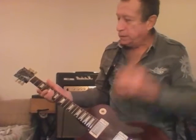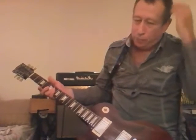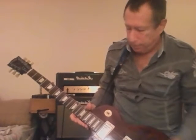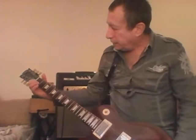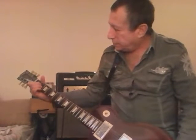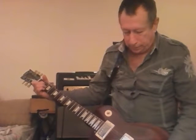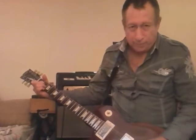About the song is it uses every chord except for B, so it makes it a little challenging. It took me a little while to pick it up, and I'll just be playing straight chords, not picking or anything. And I'll start now so I can hopefully get through at least a little bit of this. And take one.